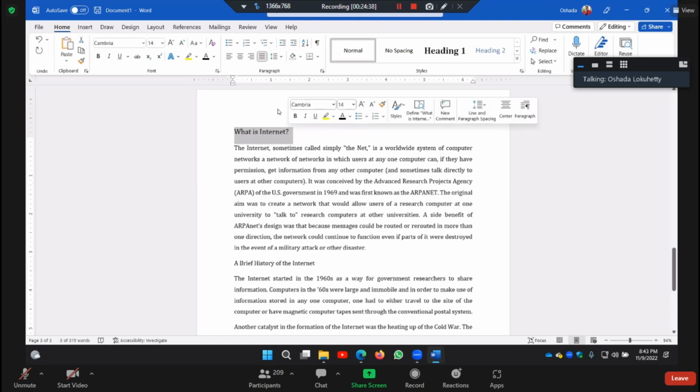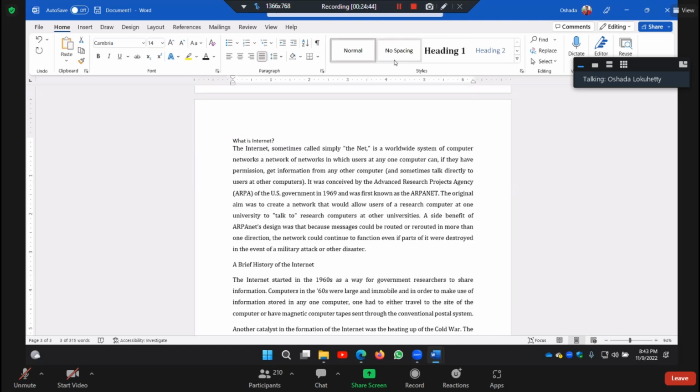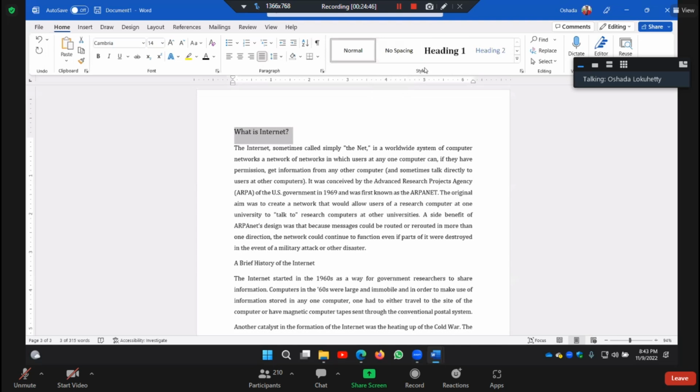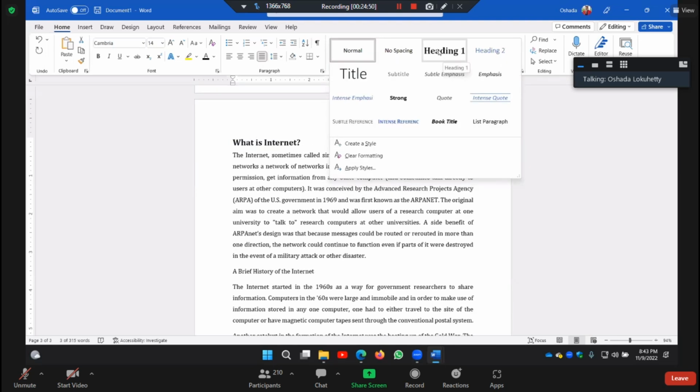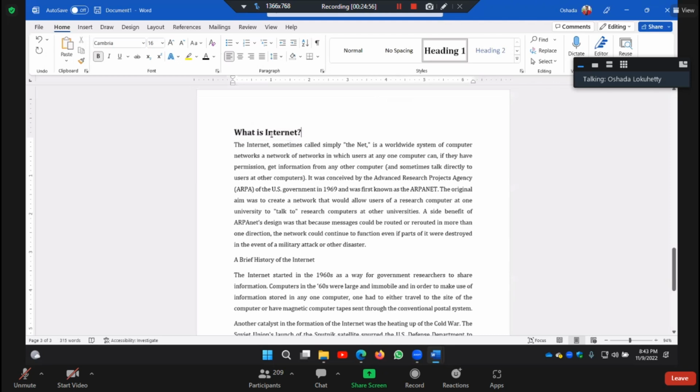In the home tab, there's a specific group called styles. Go to the styles group and add a heading style here, right? As soon as I apply this heading style, you see the font gets changed and the formattings get changed.